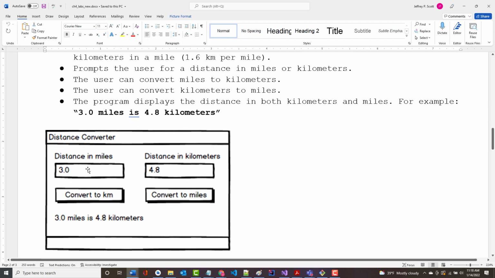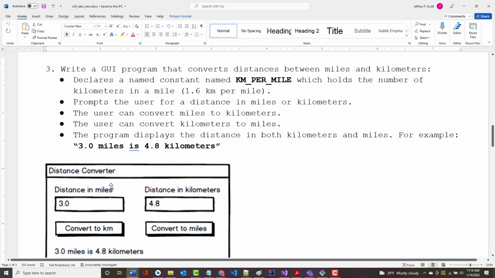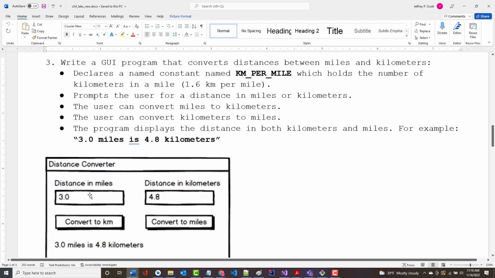What you can do is put a value in for miles and click this and have a value pop in for kilometers, or you can put in a value for kilometers there, click convert to miles, and have a number pop in there. My hope is I didn't go through that too fast and that it makes some sense to you. If it doesn't, this is your time to ask. So that was the first one.